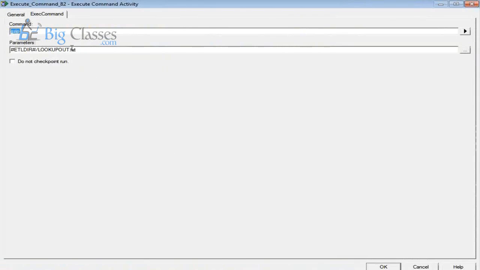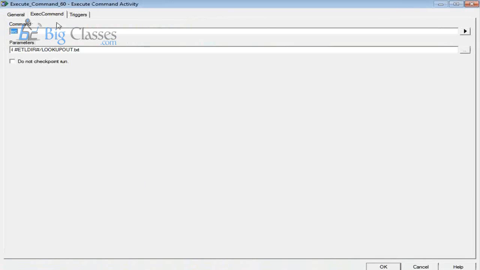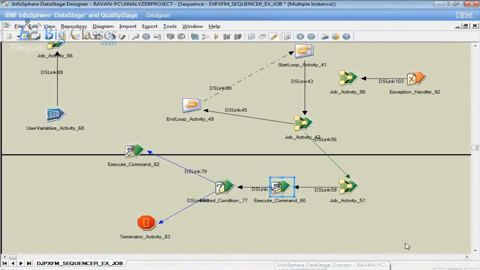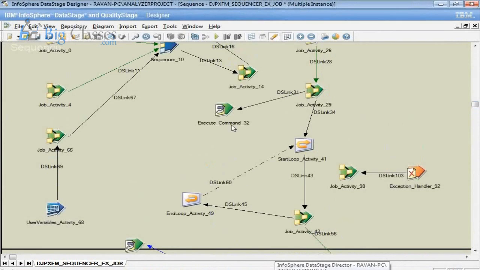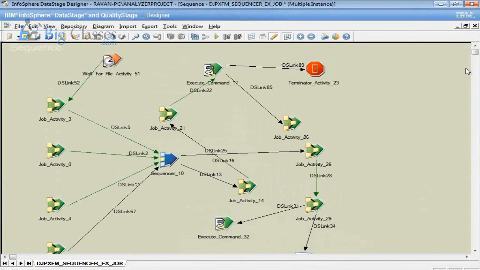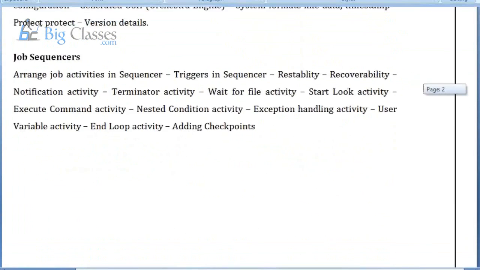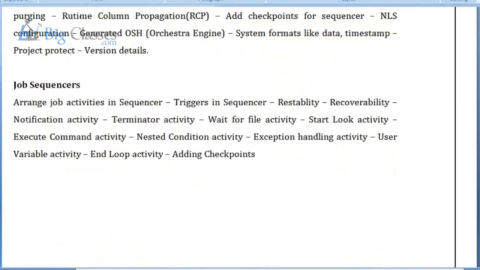Okay, how to execute command activities, zipping up a file or whatever it may be. Okay, wc -l of that particular file to identify the number of records in the file. If you want to run the same job multiple times, generally we'll also have some kind of loops. If you want to create a loop, what kinds of loops we have, how to create a start loop and end loop activities, all these we will discuss as part of our training in a sequence. Sequencer is a separate environment that we will also discuss.